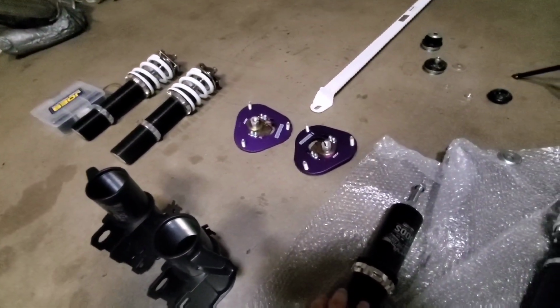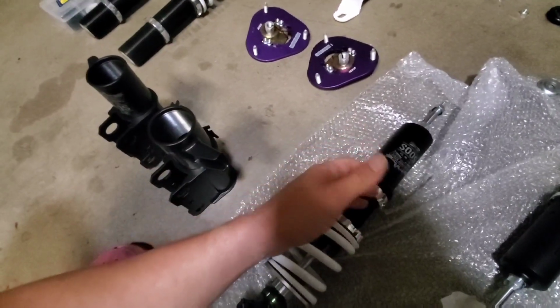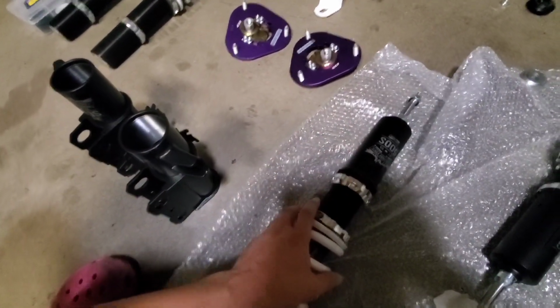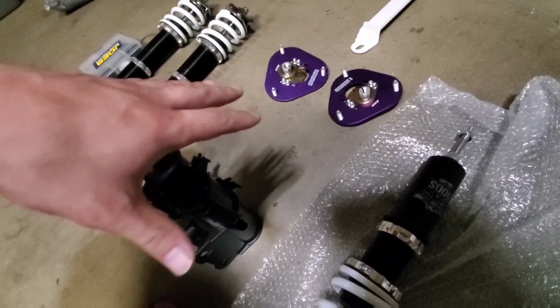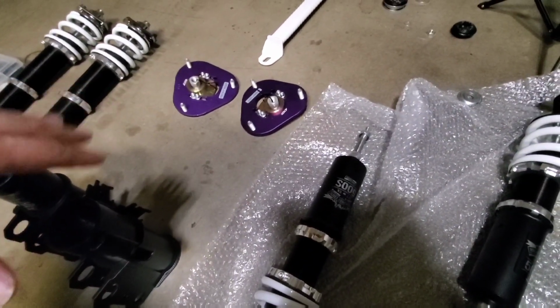Preload the springs if I didn't say that already. So I like to preload the spring about 1/8 inch or 3 millimeters, roughly is the equivalent of that. And then once I get all that stuff together and ready, we should be able to throw them on the car and see what happens.